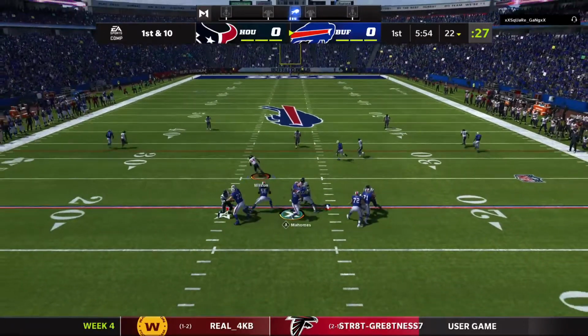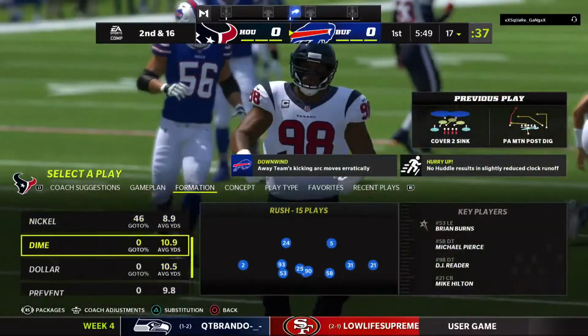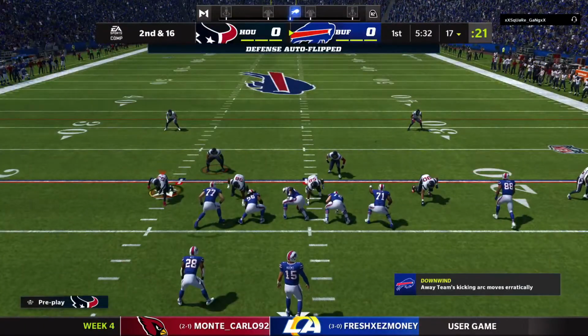Play action. Now it's Mahomes. A bad start there. A big loss on their first play from scrimmage. It's second down. At the 17-yard line.